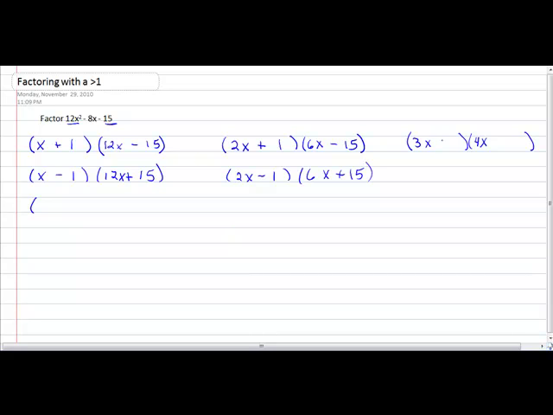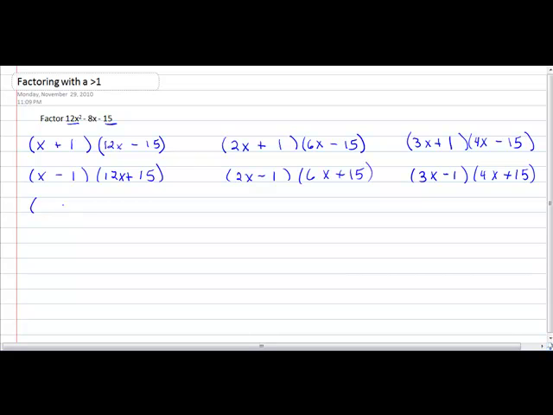And I can do the same thing here. I can get the plus 1 and minus 15. Or it might be 3x minus 1 and 4x plus 15. So there's 6 different possibilities, and they all will give me the correct first term and the last term. Now, as I write these down, I could be checking the middle term, but just so you go through a problem seeing all the possibilities, we're going to continue writing these down.